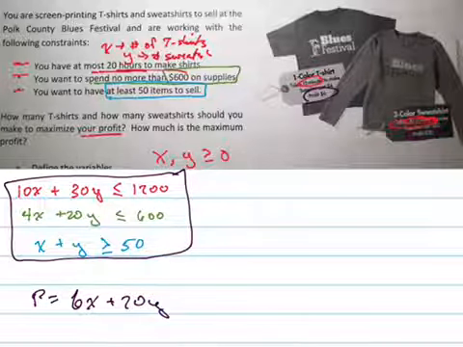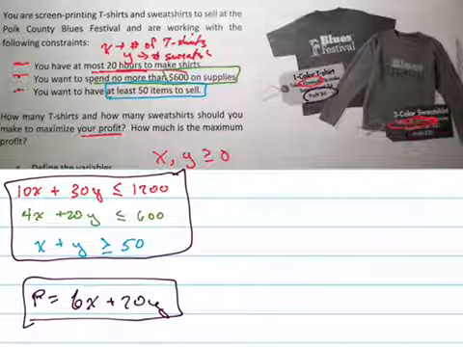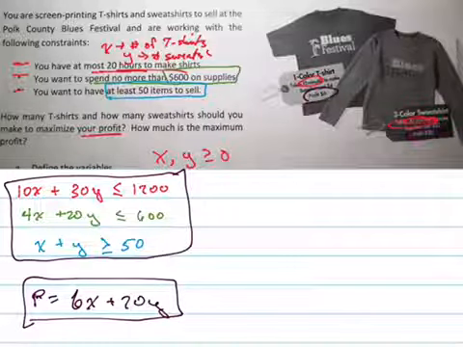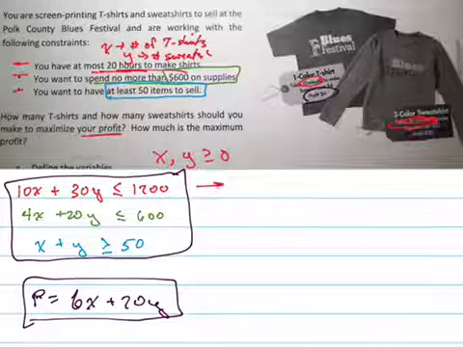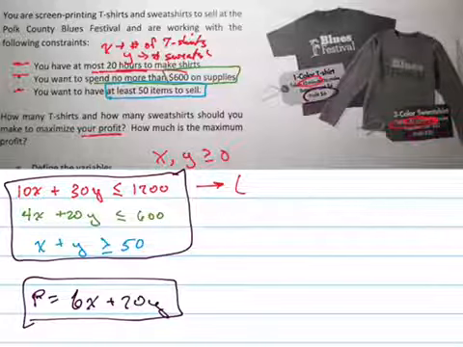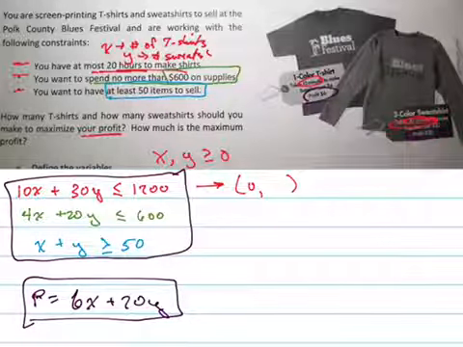And so we're going to use these constraints and the profit equation. We're going to find out what the best possible scenario is. We're going to say something like you want to make 20 t-shirts and 50 sweatshirts. That's how you'll maximize your profit. Okay, that's what we're after. So to do that, first of all, we're going to convert each one of these constraint equations to be able to graph it. The best thing to find are the intercepts, the x and y intercepts. So remember to do that, I plug 0 in for x and solve for y.